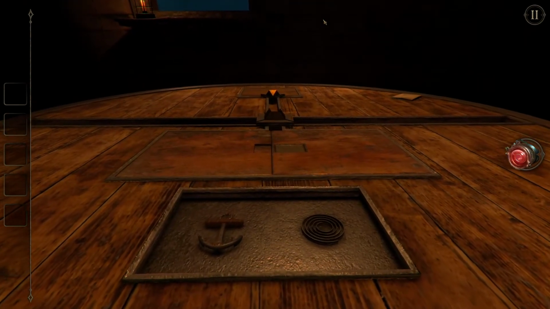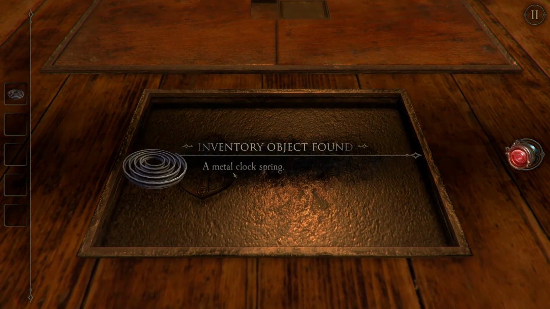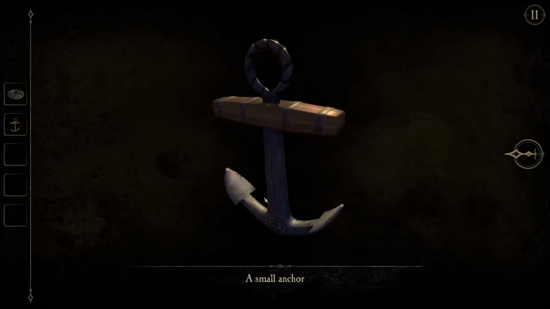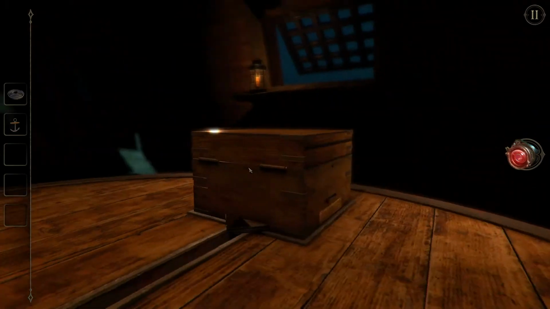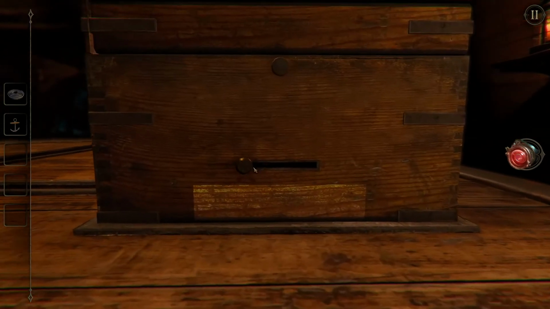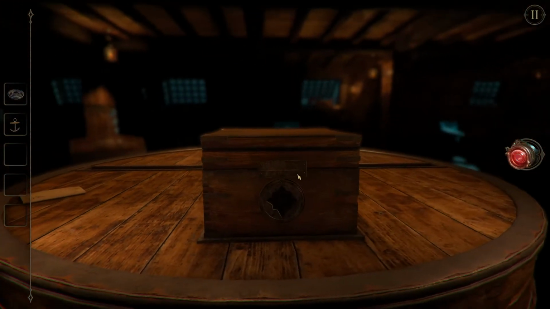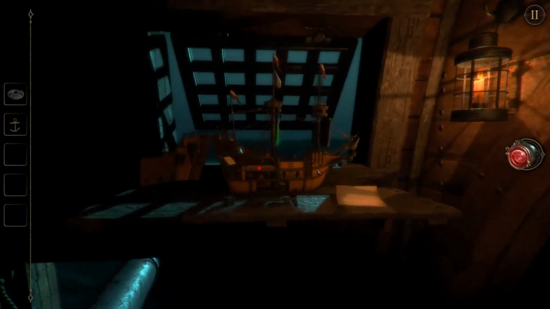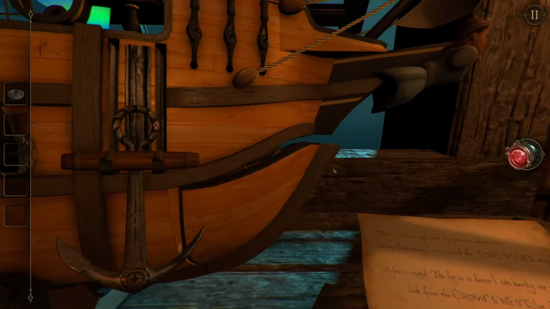Oh, it's an anchor and a spool? A spring of some kind? A metal clock spring and a small anchor. Blimey. And we have a box. Okay, that's not doing anything. I wonder if the anchor goes on the ship. Yes, it does.